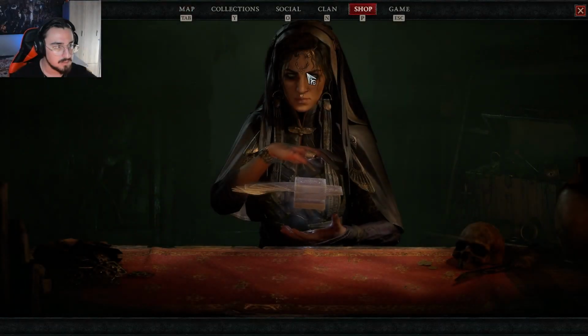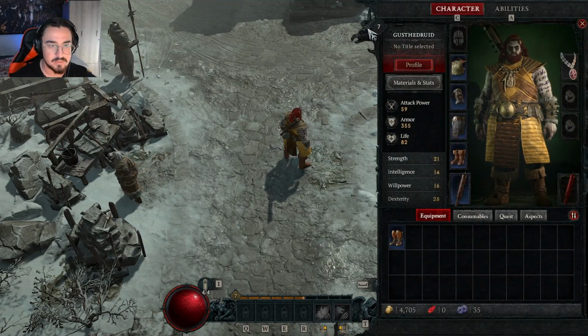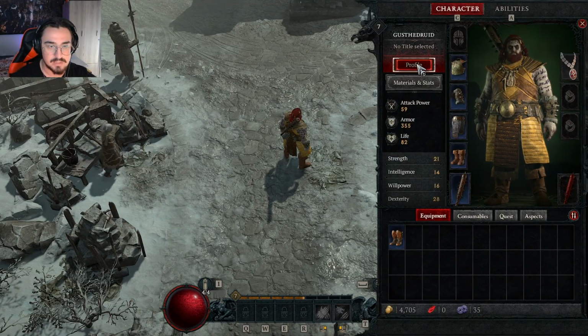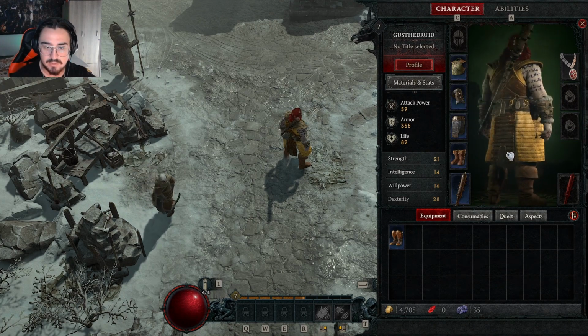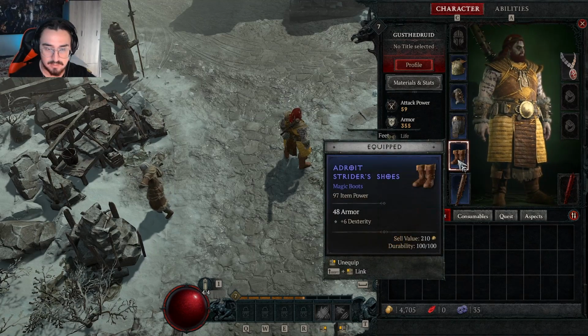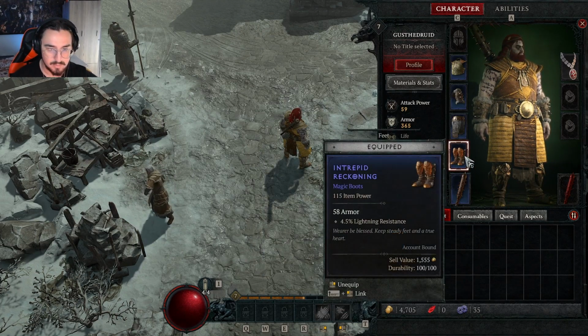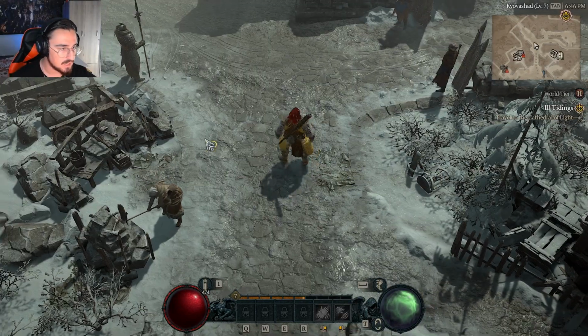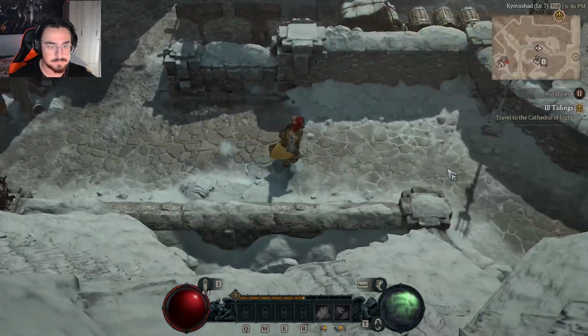P does nothing. I is my inventory. So I'm level 7. No title selected. This is our guy, the Druid. These boots are better, so we are going to equip them. Now we're looking sexy. So let's just go ahead and proceed with the story.